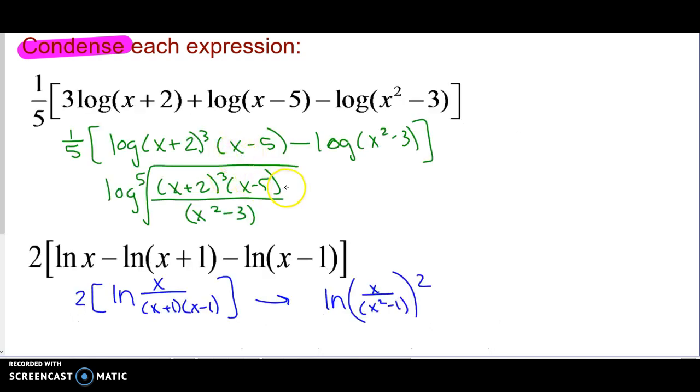Okay, so I got a final answer here: log of the 5th root of (x plus 2) cubed times (x minus 5), all over x squared minus 3. I would never expect you guys to multiply all this out, okay? So when we say condense, you can leave the factors as factors. You don't have to multiply them out. However, here you're like, well, you're a little hypocrite because you multiply them here. Well, this was simple. I could have left my final answer with x plus 1, x minus 1. So either way, it wouldn't have mattered. The biggest thing here is make sure that this square is applied to both the numerator and denominator. Same with this 5th root, which, yes, would still be okay if you had parentheses to the 1/5 power. I just like 5th root better.